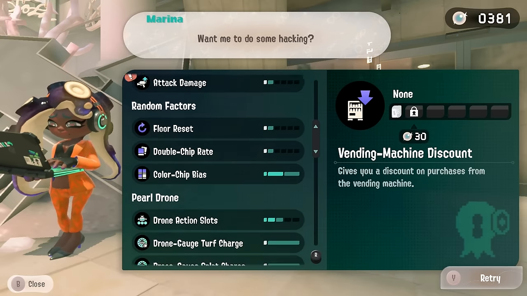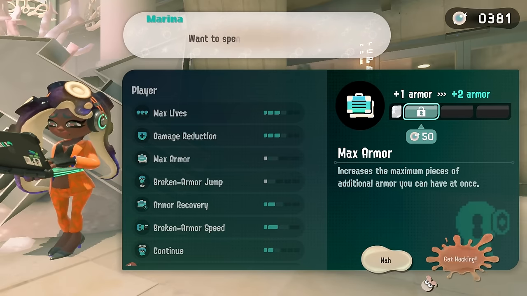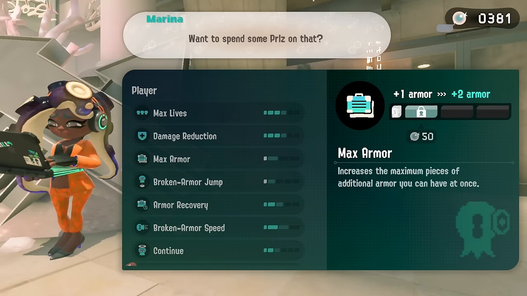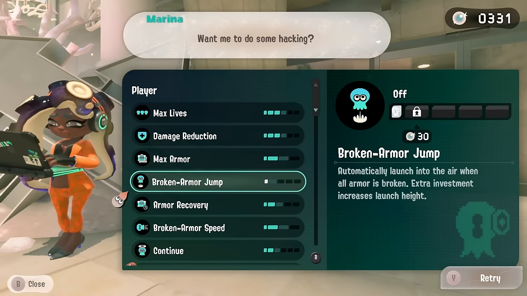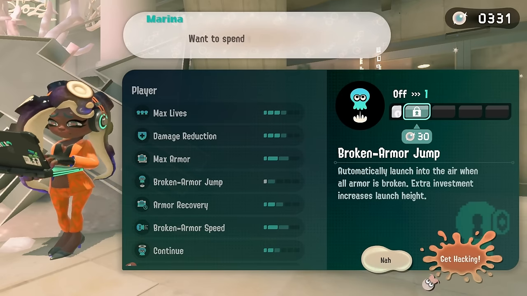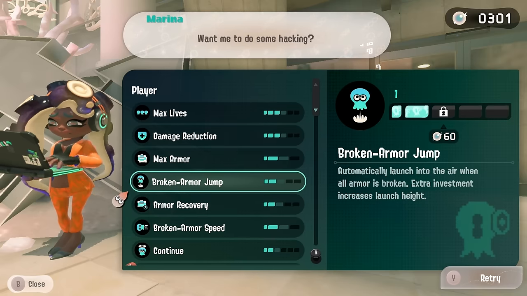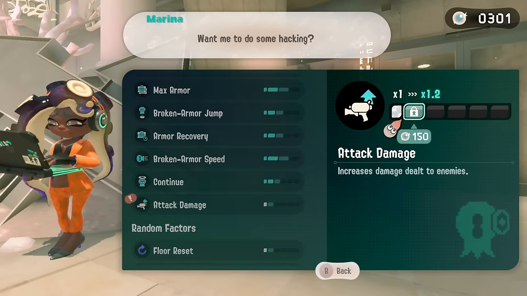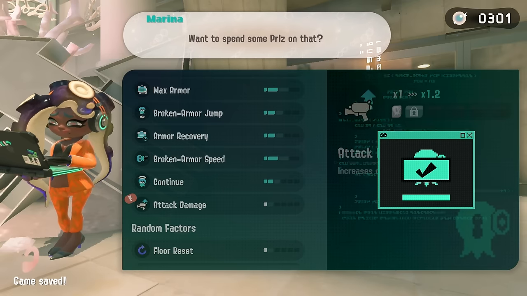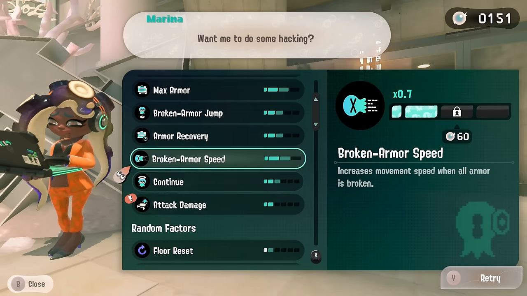I don't really know how that works, but I think that's more of a post-game thing. I think what I'm going to spend my time on right now is probably more armor. And then that'll give me some more guts to do some crazy stuff. And then how about broken armor jump? So if my armor breaks, I'll jump up in the air. That's pretty cool. And then attack damage. Let's just put, yeah, that's a big one. Put that into attack damage. And then the other one's 200.